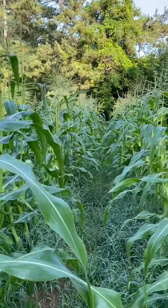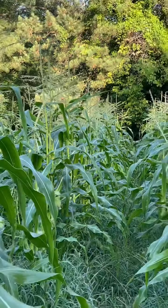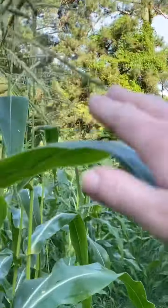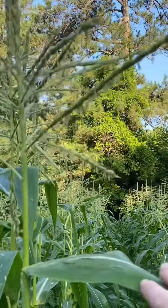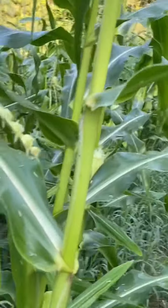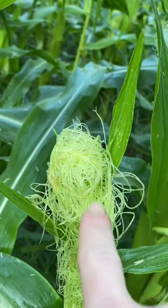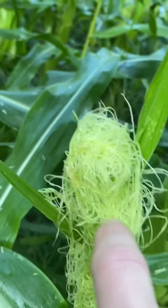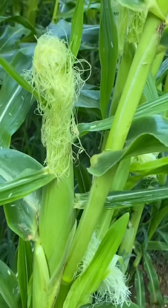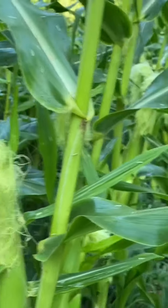Now, when you see the very tops, that's called tasseling. How do you know when your corn is ready to pick? After the corn tassels up here, it will get pollinated by wind. All of this will shake around and it'll pollinate your ears. These are your ears of corn. They will silk. That's your silks. See the little pieces of the tassel down in the silk? That's what you want. A lot of people will say, well, when the ears fall away from the stalk, this one's doing that. It's starting to, but it's not ready yet.